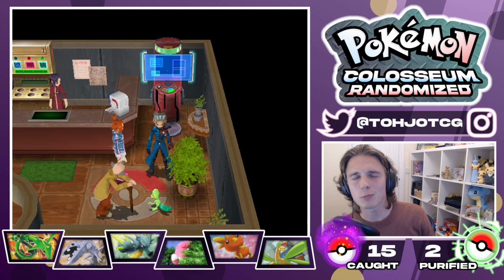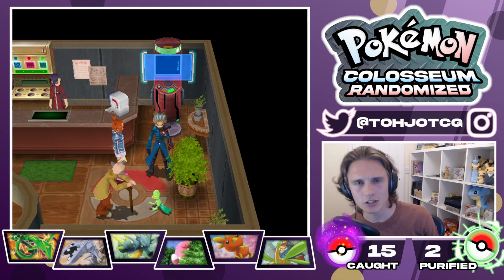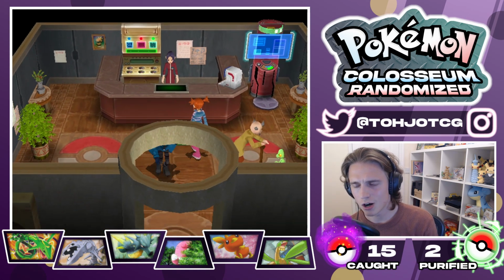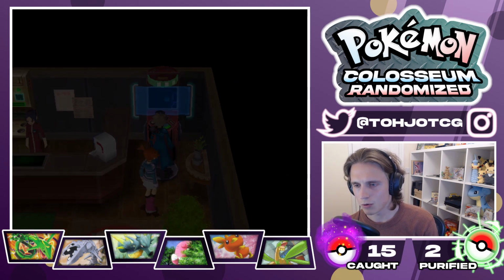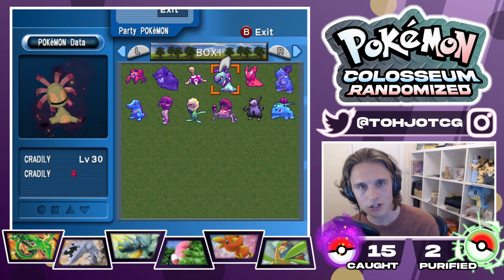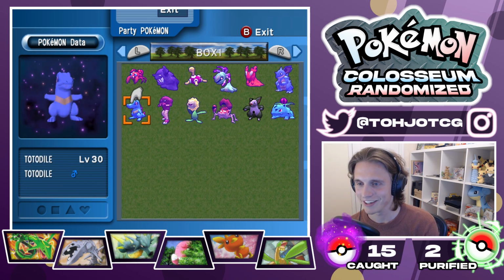This is episode 8 of our Pokemon Colosseum Randomized playthrough. Now, last time we had an absolute ball, had a great time. We caught ourselves a really nice Gen 1 starter in Ivysaur. We went all the way through to Agate Town or something like that. But we've got a very, very special relic here that helps us do some really cool things.